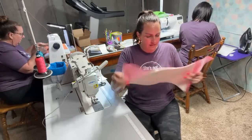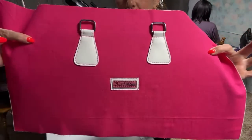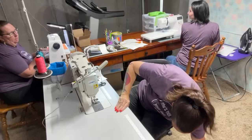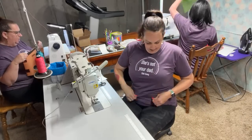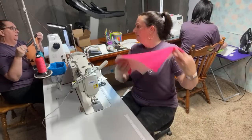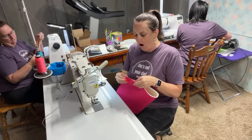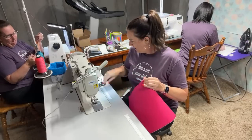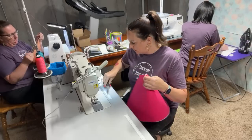Okay, I finally did it. Cute. All right, I'm going to set that aside. Can I ask you a question? So I'm making this little pencil pouch again. Should I cut the zipper to match the exact size? Are you leaving the zipper pull off and then adding it afterwards? I'm going to put the zipper pull on before. Oh, before. So you don't need to have that extra to do the zipper pull.